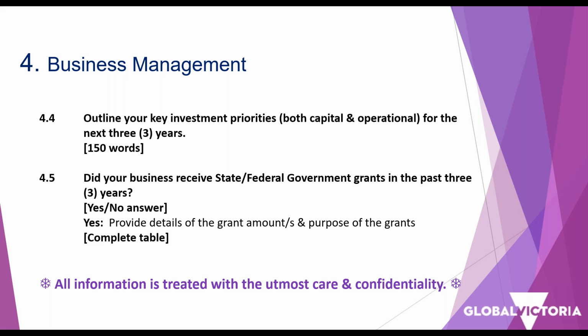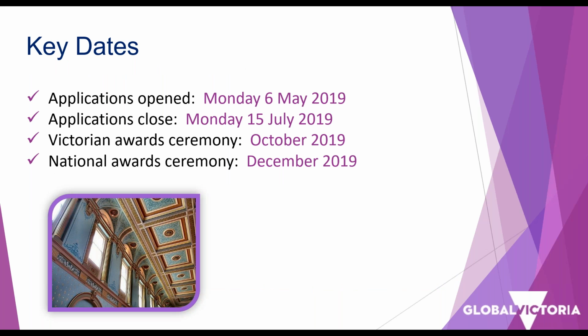That brings us to the end of question 4. Again, just reiterating those dates, and the important one there is application closing date is Monday, the 15th of July. Make sure that you have left sufficient time to get all your information into the online application, and you have hit the submit button and got the confirmation of the submission well before 5 p.m. on Monday, the 15th of July.